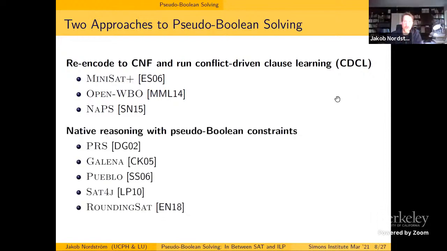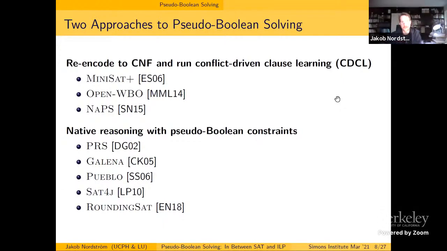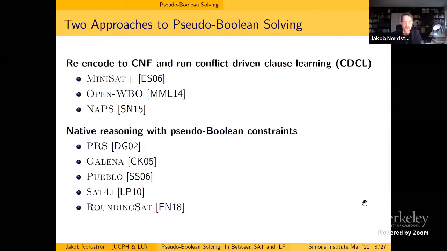Another approach, which is the one that I've been working more on, is, so in one sense, you want to stay with conflict-driven clause learning, but you port CDCL to the input rather than the input to CNF. So I want to go in the other direction mostly. I want to stay with the Pseudo-Boolean format, and I want to port CDCL to a Pseudo-Boolean setting. In particular, I think there are two solvers that are being actively developed that I know of that are following this approach. And this is SAT4J by the team in Lens, France, and then RoundingSat, which is being developed by our group.